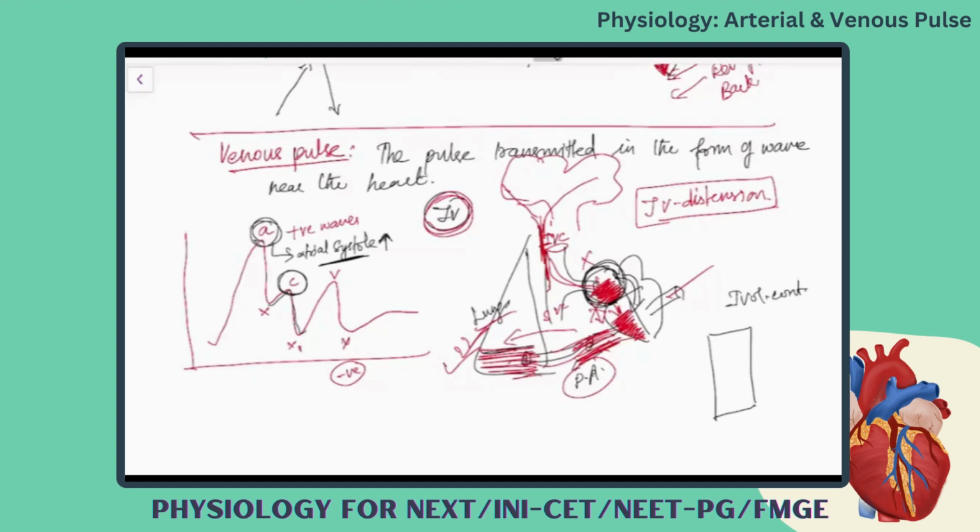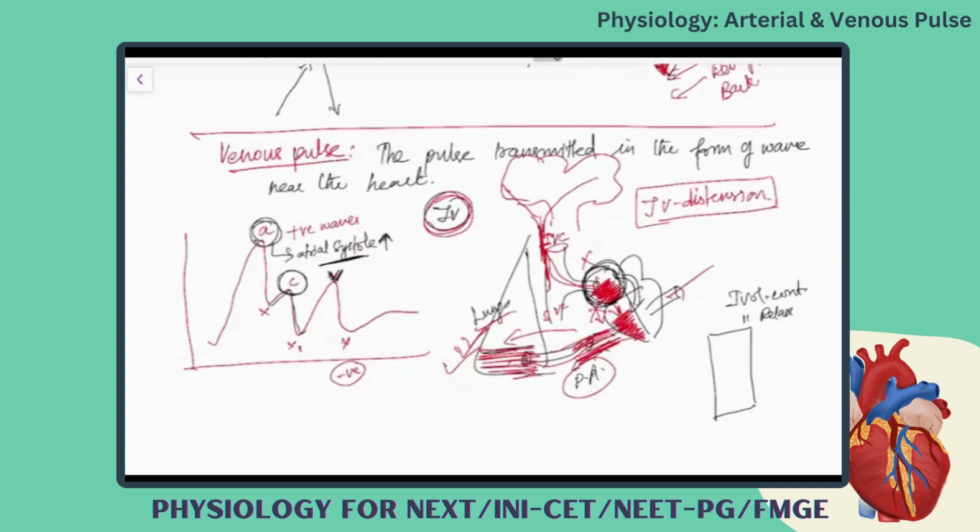Okay, and finally the V wave. It is due to the rise in the pressure during the isovolumetric relaxation phase. During the isovolumetric relaxation phase, the ventricle is a closed chamber but it is empty. So the atrium is going to fill again to push blood from the upper chambers to the lower chambers. So there is a buildup of pressure in the atrium during the isovolumetric relaxation phase of the ventricles. So that is going to generate again a positive upward deflection called the V wave. So all this is dealing with the atrial pressures.